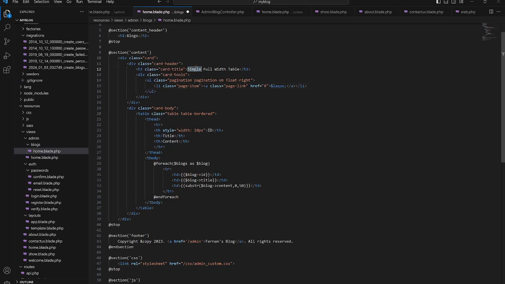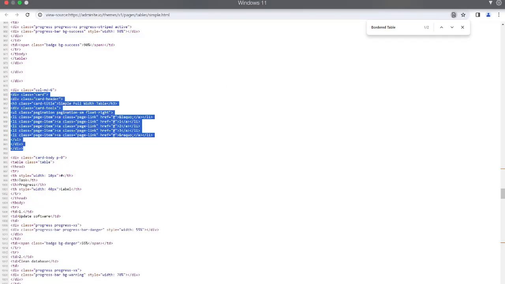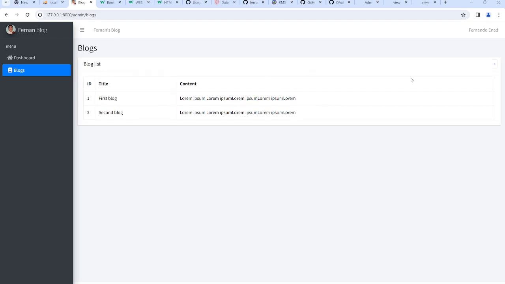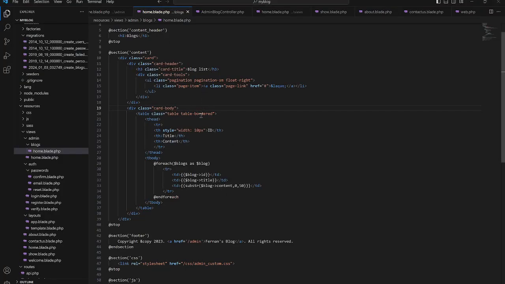Kana ganing card title, we don't need that. But usahay we actually would need to, pili butang na to siya blog list. Blog list. So may mahitabuan na. Kung nanay murag blog list, mura siya na label. Blog list. And then, ari na to makita tong button. So, ari to mag-create og button diri for gitawag na to nga create. Alright? So, that would be create new blog.